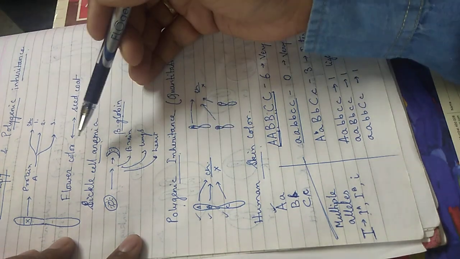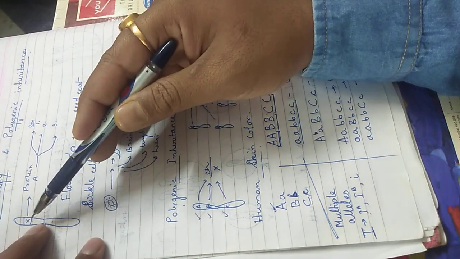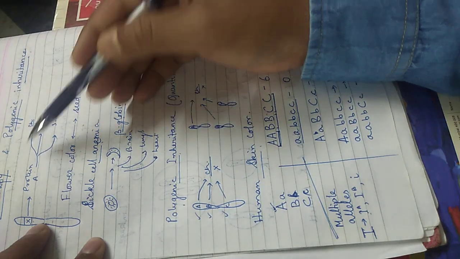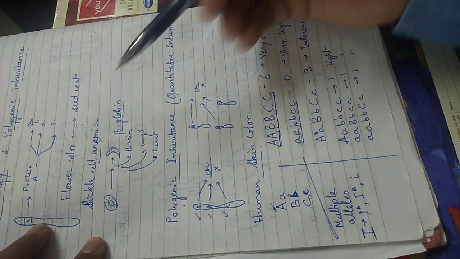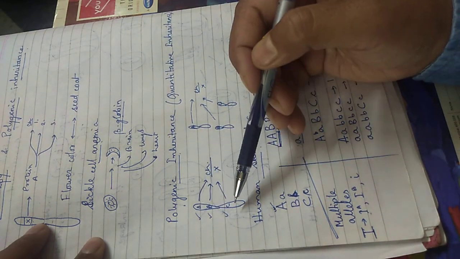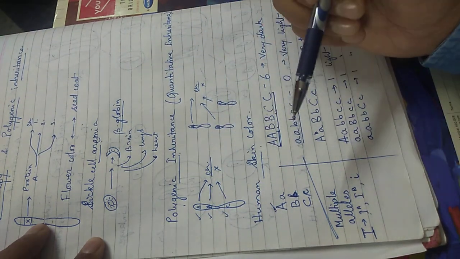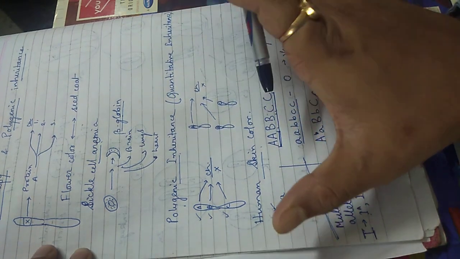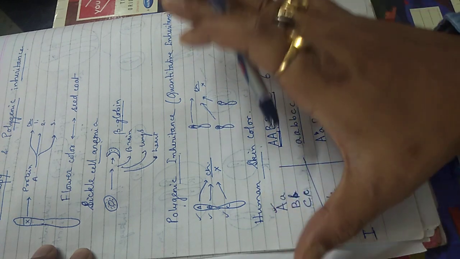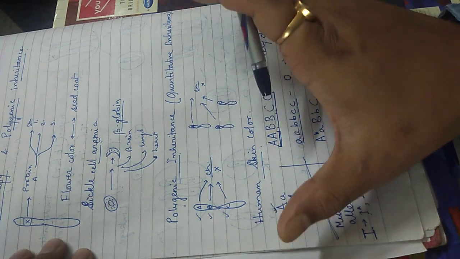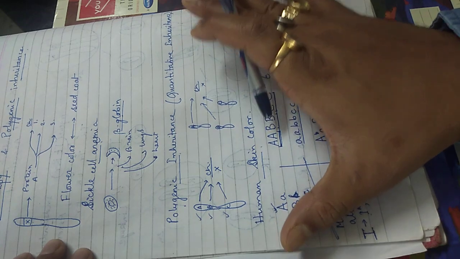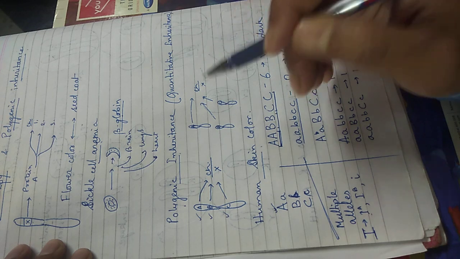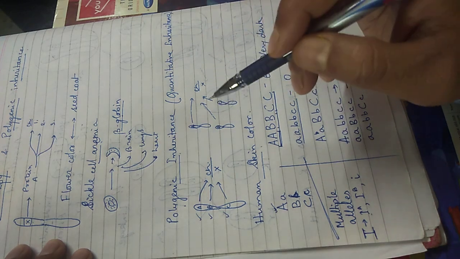So a quick recap: pleiotropy is where one gene is controlling more than one phenotypic character due to a common protein, whereas polygenic inheritance is multiple genes controlling a single character. As you go through this video, also read what is given in the NCERT book, the examples given there, and try to relate. In the next video, we'll be discussing different genetic disorders.